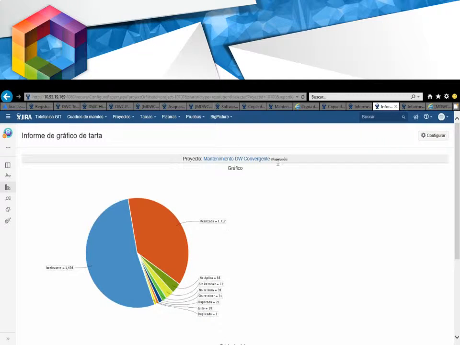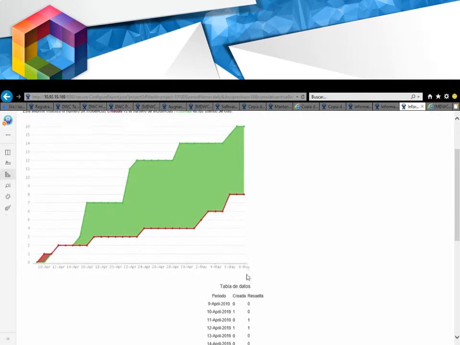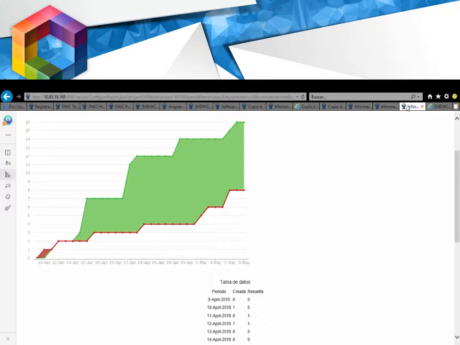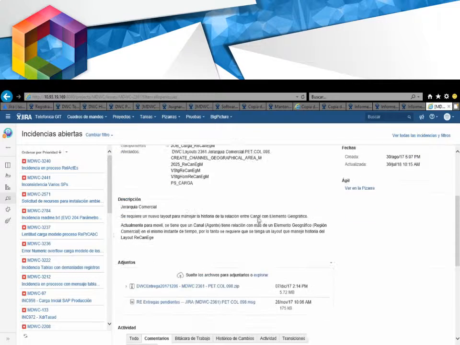Graphs of the resolved incidents created to see all progress and other managed reports. This is just a summary of helpdesk tools.